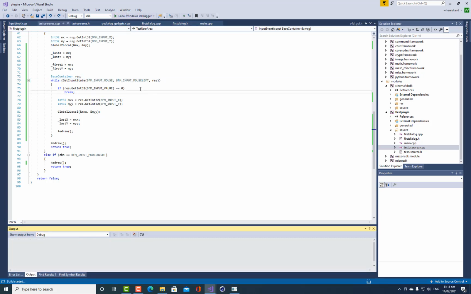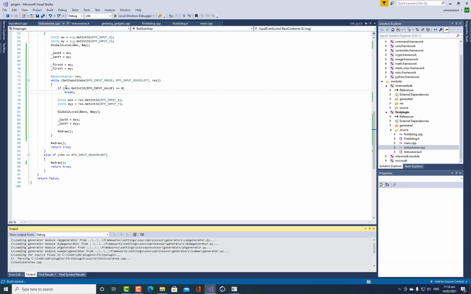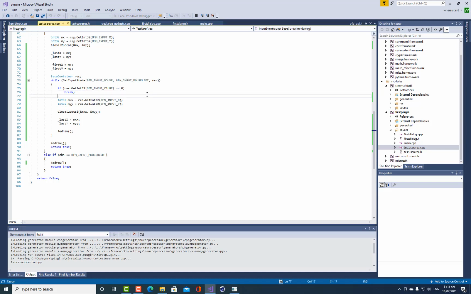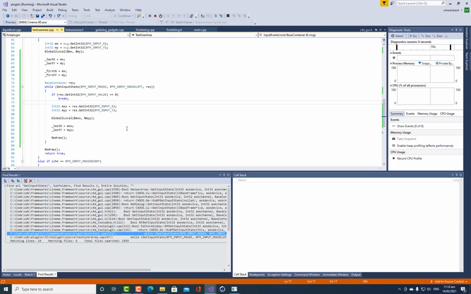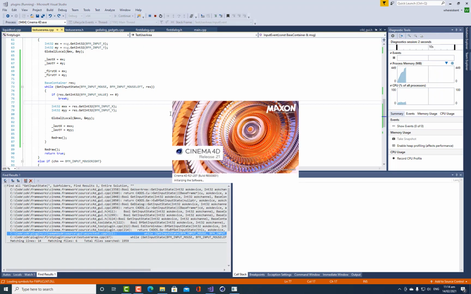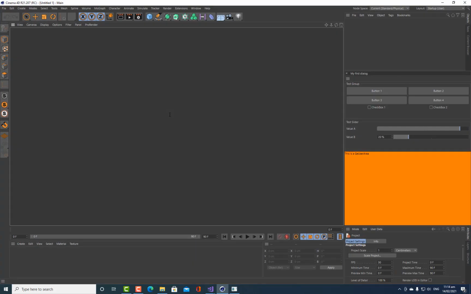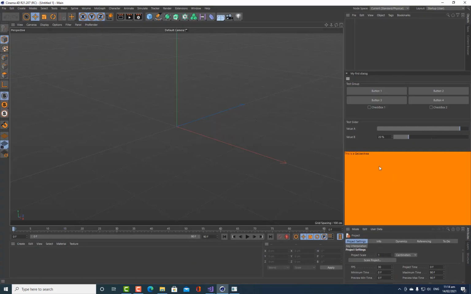So now we'll just compile that again. We've put our exit point there, and we'll press F5 to play it. And now we can use it as before. And it's breaking out, and everything else is still usable. We can still click our buttons and do everything else. Okay, that's enough for today.